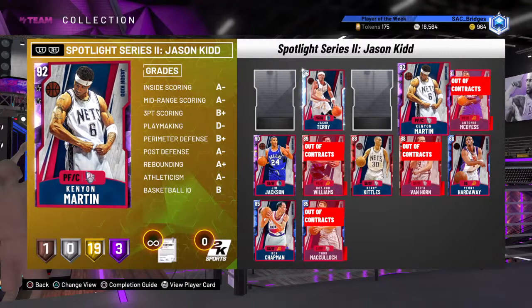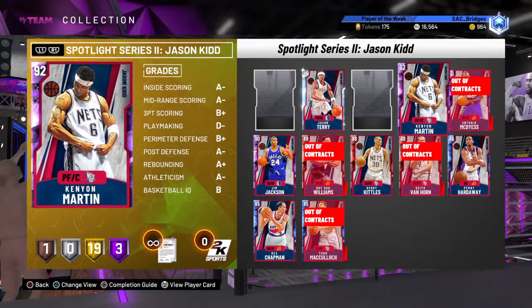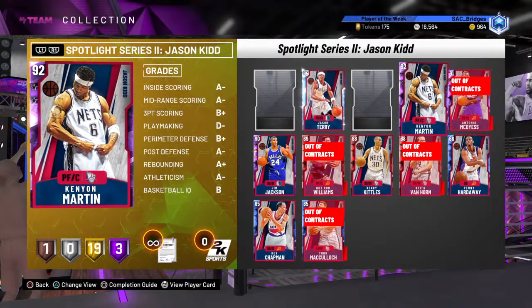Kenyon Martin's on my team. I'm not selling this card at all. I already put a diamond contract on him. I'm going to Evo him, and he's going to be my backup power forward probably for a very long time. He'll be my role-playing power forward. I think he's excellent. He's another Pascal Siakam type card. There aren't that many in the game, believe it or not.